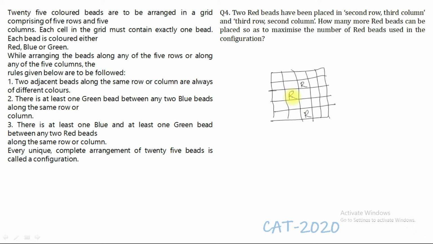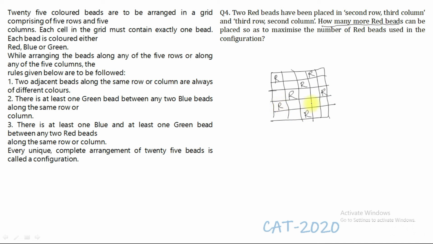Then this is red. You want to minimize or maximize red? You want to maximize red. So as to maximize the number of red beads, how many more? The question is, how many more? Already how many reds were there? 2 reds were there. Okay, let's start with the first cell. Can I put red here? If you put red here, we'll have to put red here. Fine, this is red. I cannot fill the second row with red now. Then the third one. This was red. I need to leave at least 2 cells here. So this becomes red. The fourth one is completely empty.